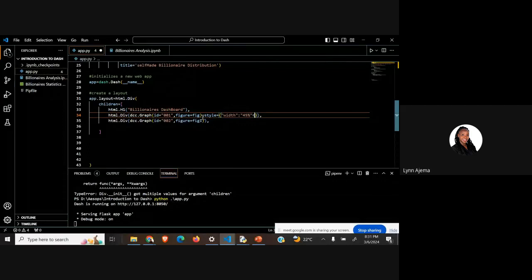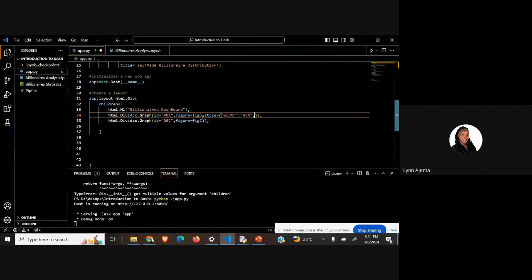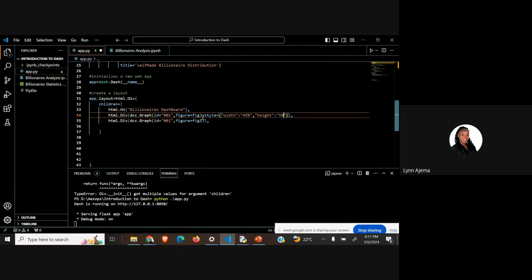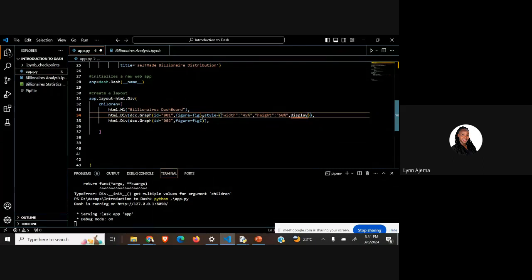Also give it a height. Let the height be 50%. After that, how do you want it to be displayed?